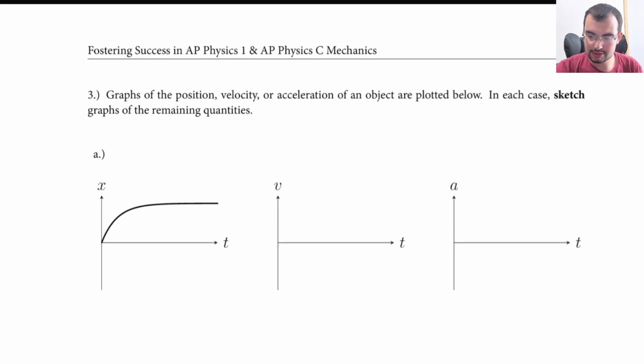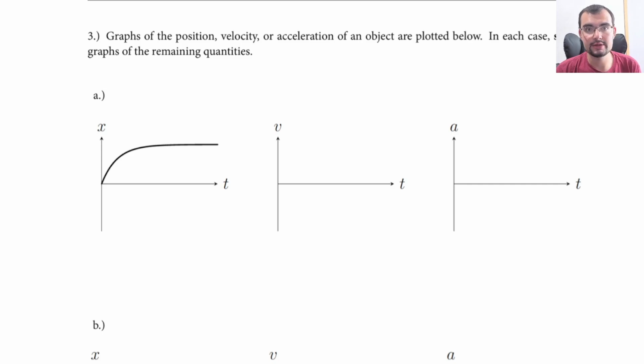All right, so now we're just going to work on some curve sketching. So this is challenging, especially when there's no numbers. So I'll show you generally my methods for this. If you're asked to go forward, meaning position to velocity, velocity to acceleration, you are just looking at slope trends. So just take your tangent lines and look at what's happening. So for example, we have positive, less positive, less positive, less positive, and they're definitely just flattening out. So that means we're just plotting the slopes. Positive, less positive, less positive, less positive. So it's doing this sort of decay.